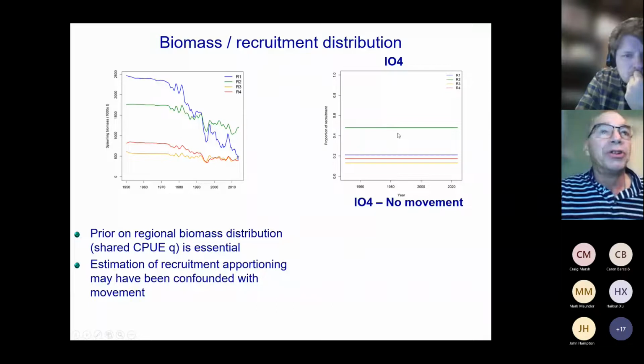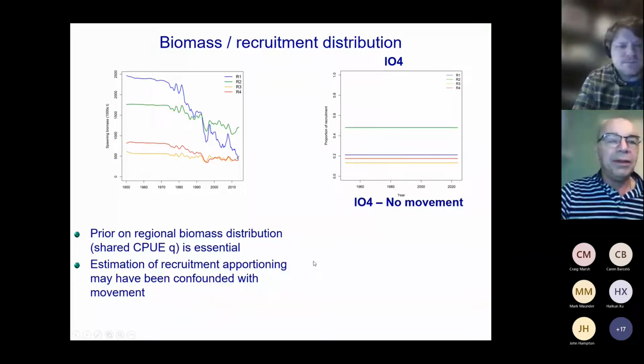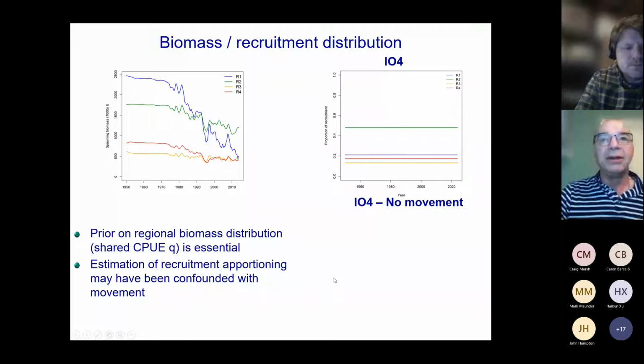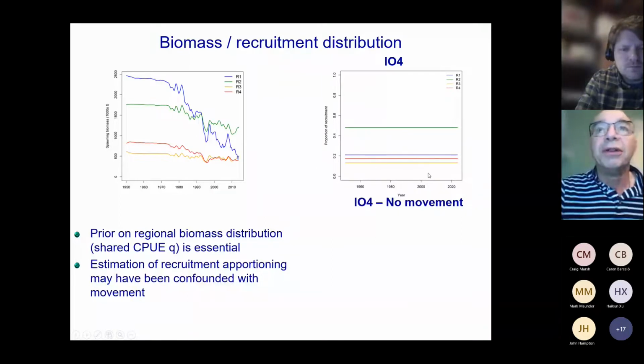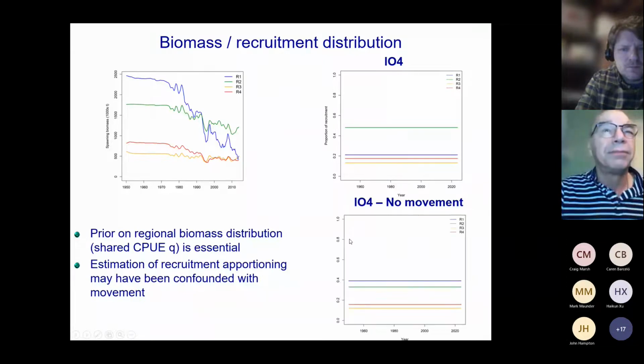And then the proportion of recruitments, we end up with most recruits at area 2 and smaller numbers in area 3 and 4. But it seems likely that this has been confounded with the movement and how little information we have on movement between those areas. But nevertheless, in terms of proportion of recruits to areas 3 and 4, it seems consistent with the overall model.